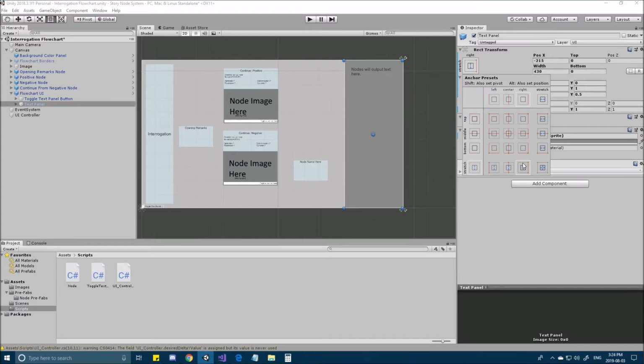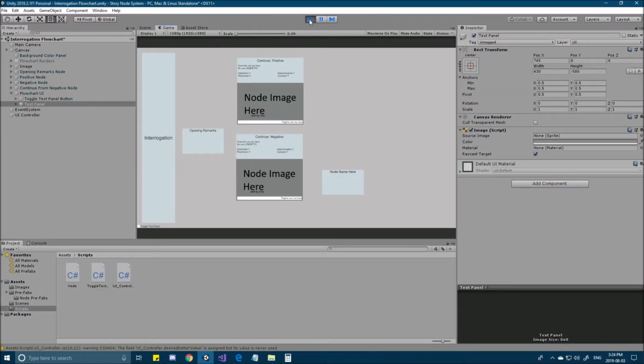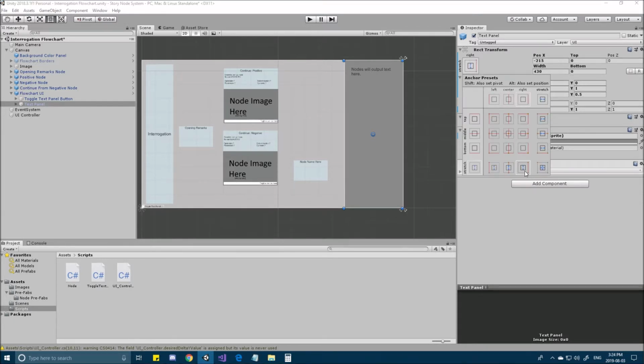It's just something to be aware of, because like in the inspector, for example, if I set this to center, it's not going to work. It's going to mess up. If you changed your anchoring, you might have to update your code. Well, you would have to update your code actually.